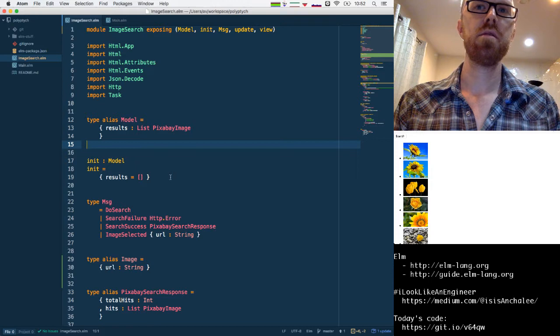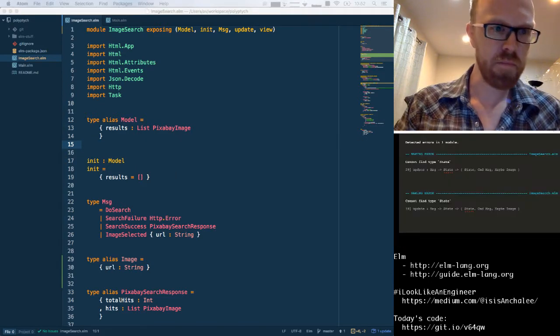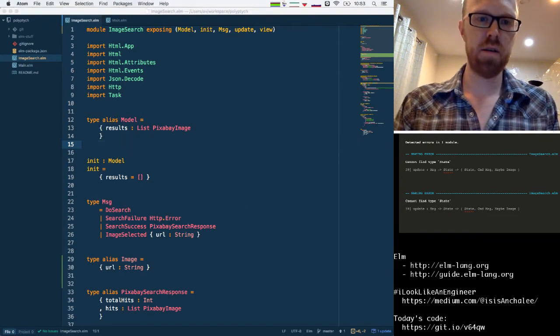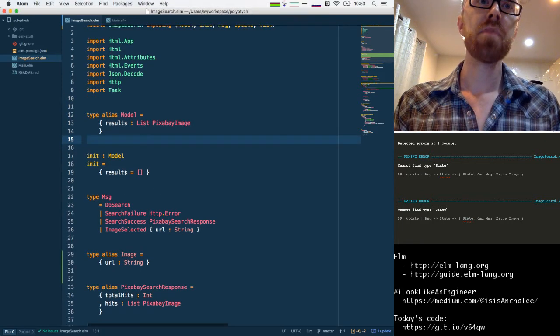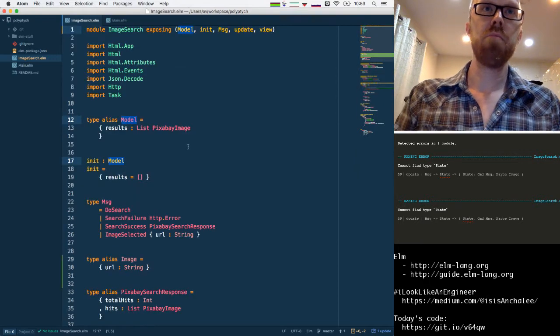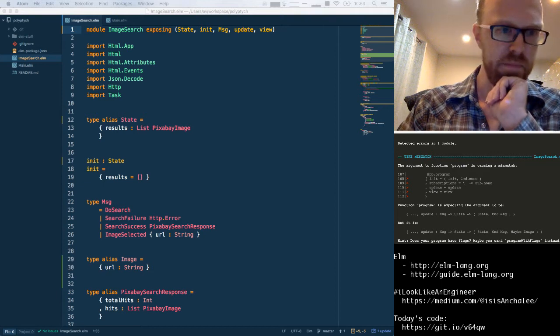And with that, let's see what compile errors we have. So first of all, there's no type called state. Let's see, hopefully that's large enough to see. Because we renamed it, we need to find everything else called model and rename that to be called state.